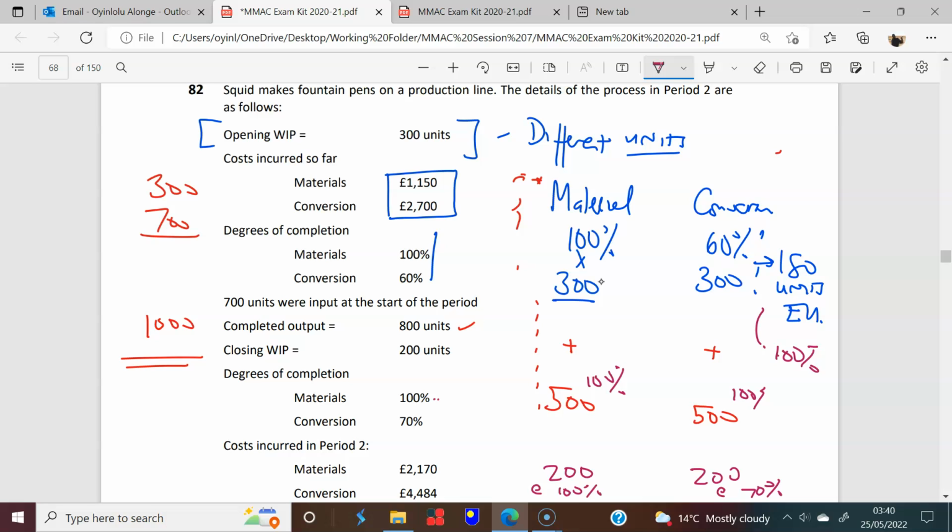I've put in all my energy to complete these partially finished units. So in effect, I currently am at 180. By the time this is complete, I would have put in energy to complete this by 120 equivalent units to bring this up to 300, right? I'm currently at 180, I'm going to do some work on this, and the work I will do will cover 120 equivalent units. Then I will have 500 equivalent units, and then I will also have the closing work in progress, which is made up of 200 completely finished units of material, but 200 units at 70%.